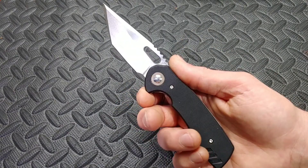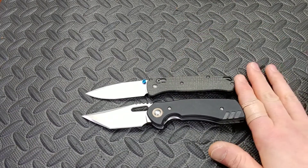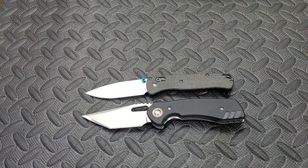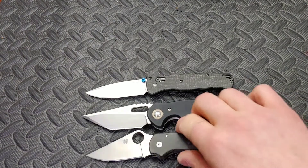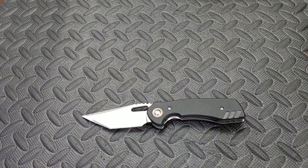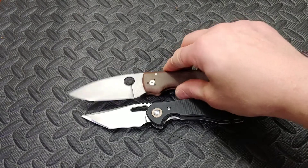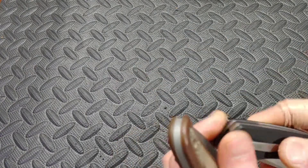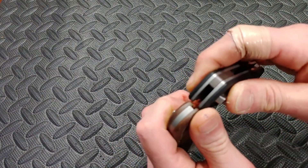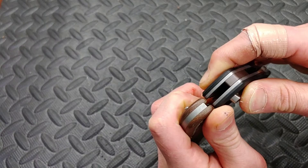It's pretty thick. It's not a very long knife — it's the same length as the Benchmade Bugout. And here, just for another size comparison, it's a little bit longer than the Para 3. It's the same length as the Benchmade Bugout if you know the size of that. And then here's the Spyderco Shaman, because I want to show you the thickness difference. The Shaman is a bit longer, but look at the thickness between the two — it is quite a bit thicker.